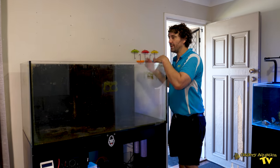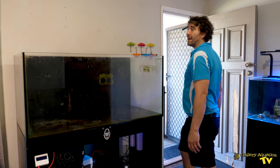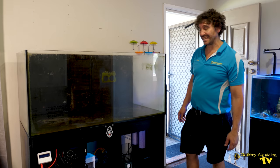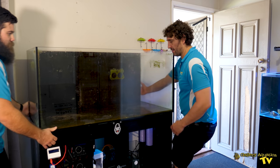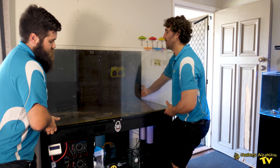So what we'll do is we'll slide it forward on the stand, we'll get a feel for the weight, and then make a call as to how we're gonna get it down the stairs. So we'll just slide it, just the tank. Just the tank? Yeah, that's the tank. What was that, the stop?